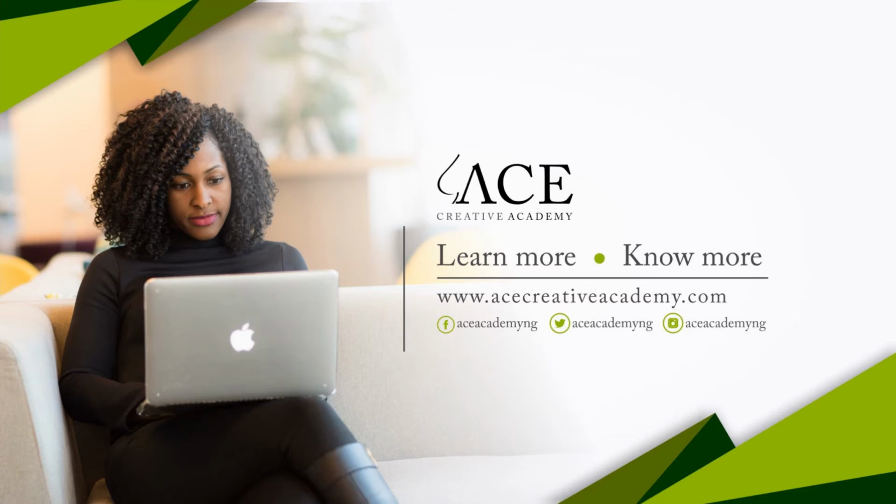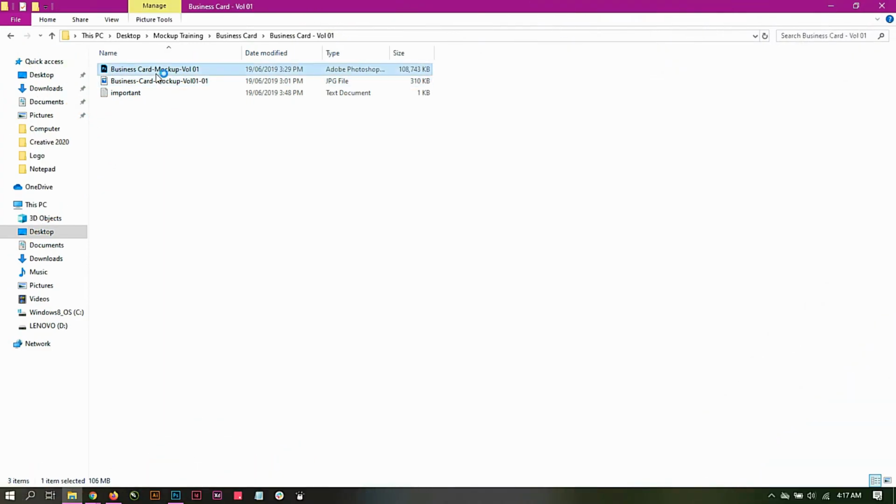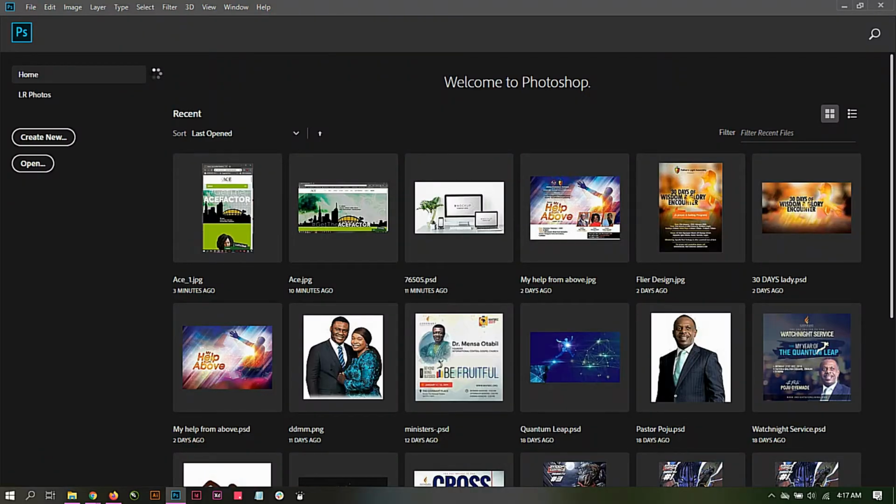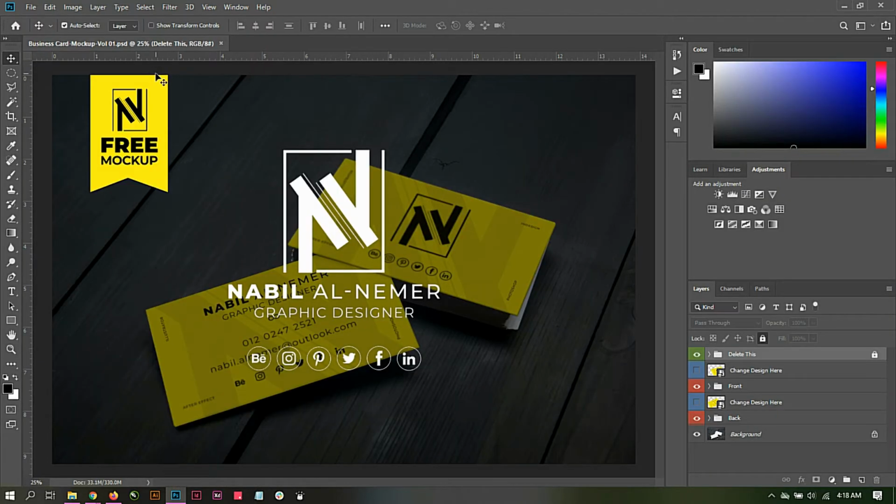Alright, like I said, I've downloaded a couple and I've extracted them. So let me open the mockup in Photoshop. Remember what I taught you in the earlier class? All you basically need to do is once you open the Photoshop file, look for the smart objects. Now, for this mockup, it's a little bit different compared to the one I showed you earlier on. Just like it says, this particular one has instructions. So it says delete this.